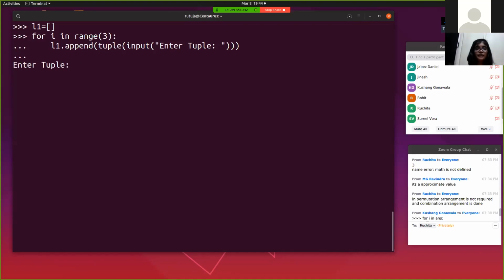I'll enter values: my roll number is 1, my name is Rutuja, my age is 20. I'm taking the Python session. I have given the range 3 only, so 3 ranges means you have to give input up to 3 only.